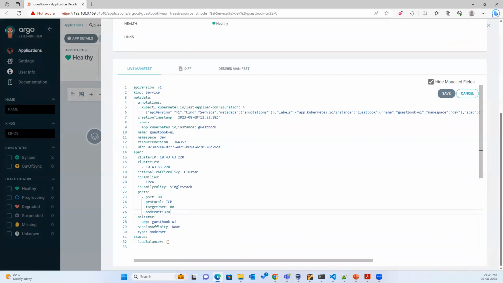I'll just add 32001. On this node port number, the application will be available. We'll just save it. Okay, we have to use a space after the colon, and save it.